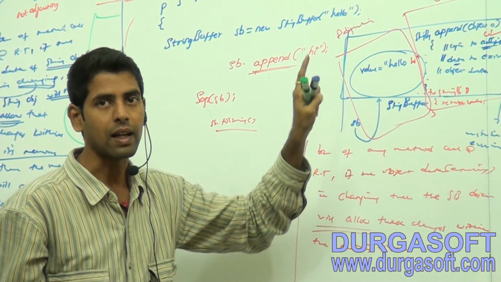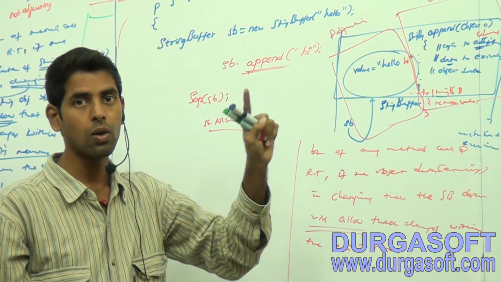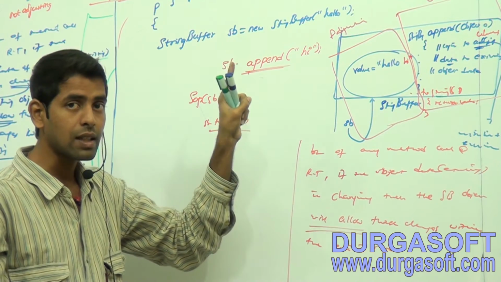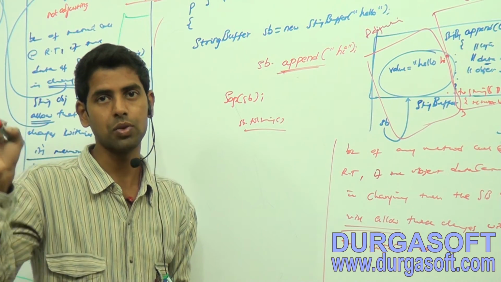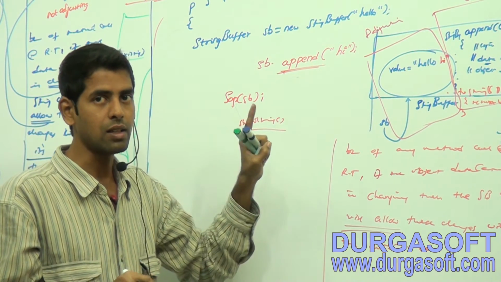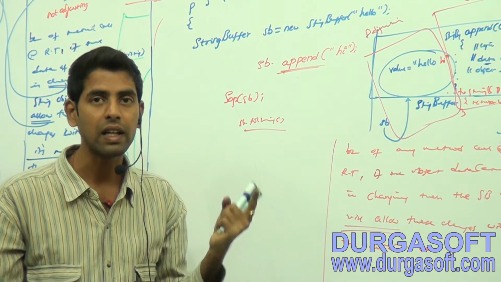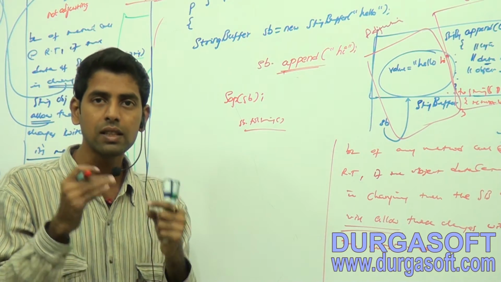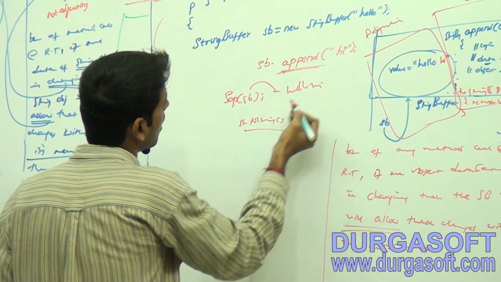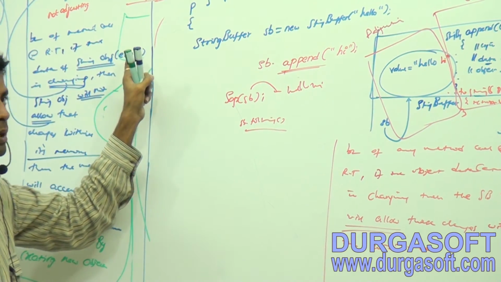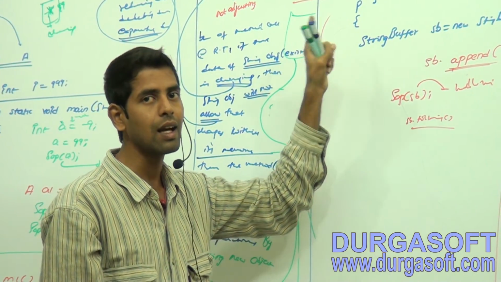Now SB dot toString, this method will execute. It will give the data as Hello, hi. In the earlier case it is giving just hello. Why? In the earlier case the concat method created hello, hi within a new object. Here it is performing within the same object, but the method names are changing. Internal functionality and everything is the same, just a slight change.